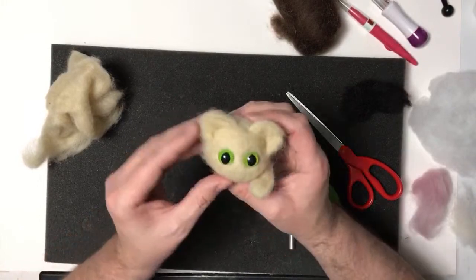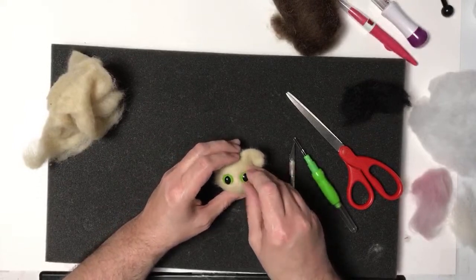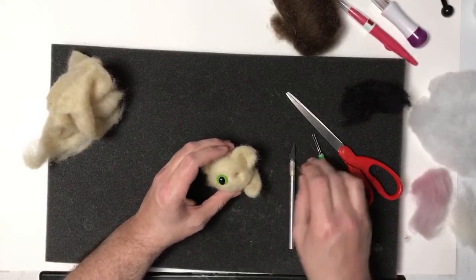So there's the start of the kitty face. I'm going to go ahead and glue those in so that I can build up around it.